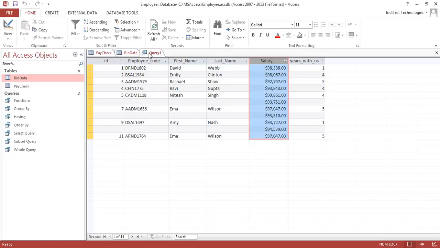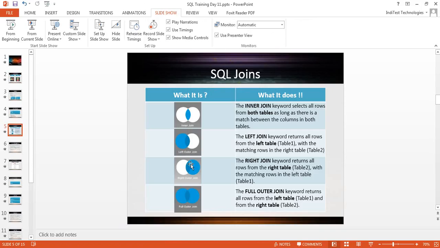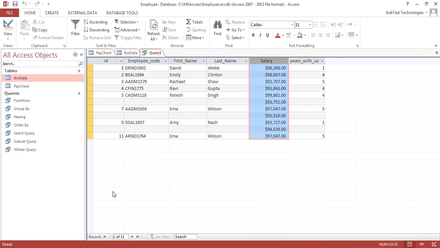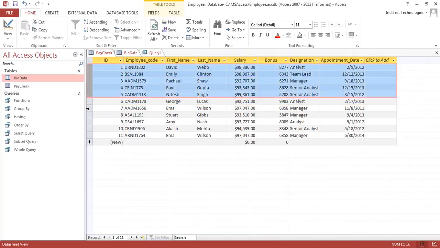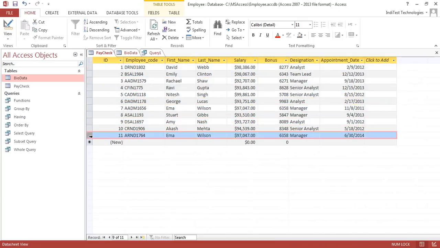But as we know that in a right outer join, besides the rows which are inherent only to the right table, all the other rows which are common to both of the tables are also going to be returned. So we know that in the paycheck data set, the common rows between the two tables were only 1 to 5, then the 7th, then the ninth, and then the 11th.